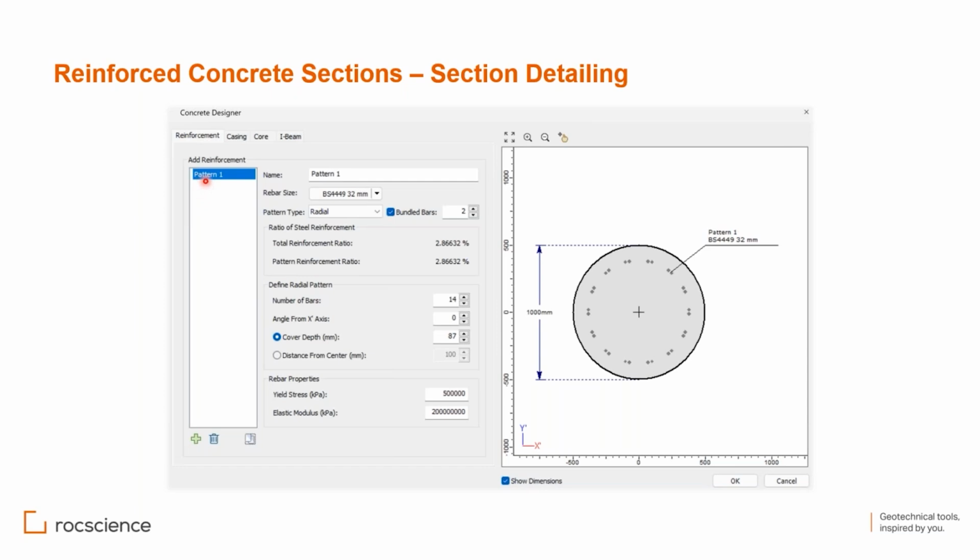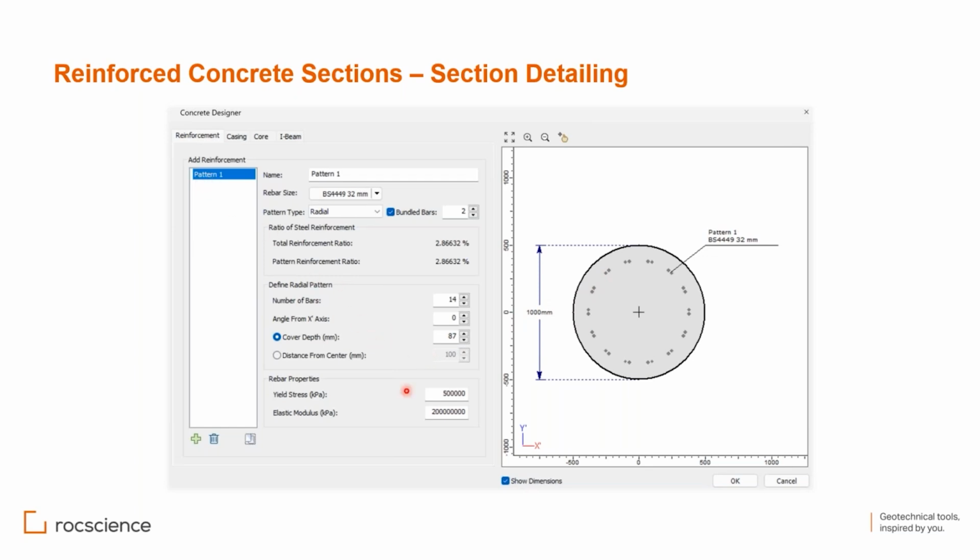So if you have 3-4 patterns, when you move from a pattern to another in the same section, you will find this figure is changing while this figure is constant. Then you apply, of course, the yield strength and the elastic modulus of these bars. So you may have even 2 types of bars, yes, because you have 2 patterns.